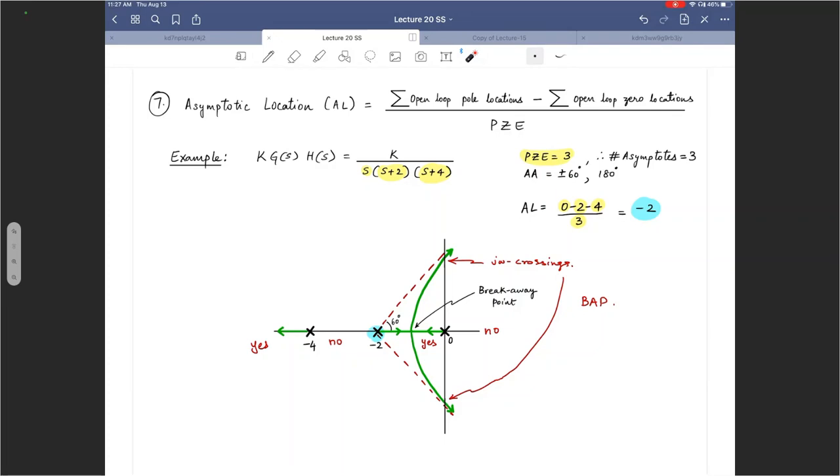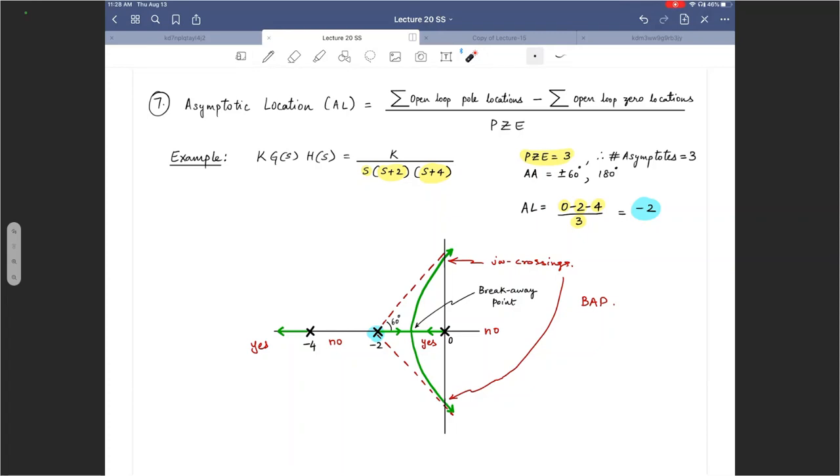So marginal stability is right, and even worse, if you increase k even further a little bit beyond j omega crossing, you will end up in the right half plane, which means the system is going to be unstable, right? So you want the poles of the loop transfer function to not cross the j omega axis. So if this is what your root locus is doing, you do not want to increase k to the extent that it becomes unstable, right? Or marginally stable.